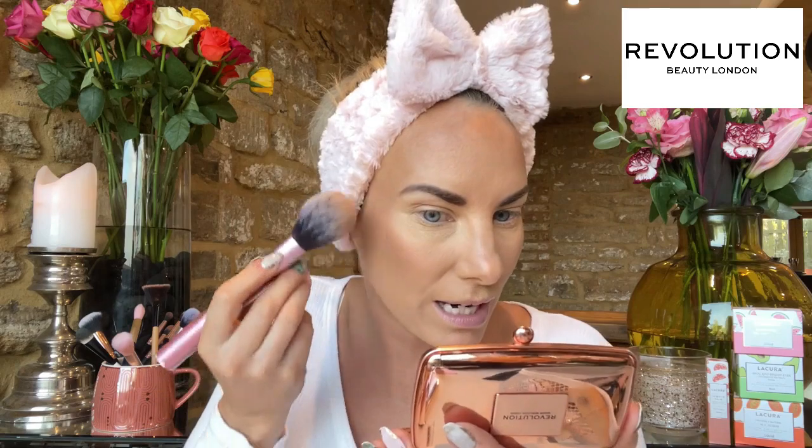Back in the corner here, and you can see already my face is beginning to almost contour. I don't like the word contour, I don't contour, but maybe this is contouring, shaping the face and bringing out your natural high points, low points, angles, and all the rest of it. So literally, there we have it. I always put a little bit on the end of my nose as well, but there we have it. So that does change things. You can begin to see the face taking shape.